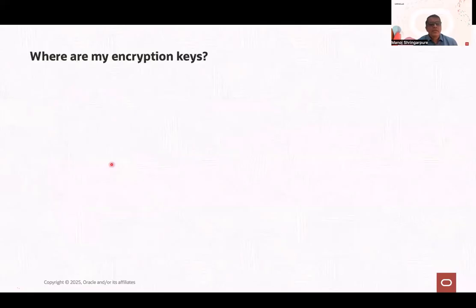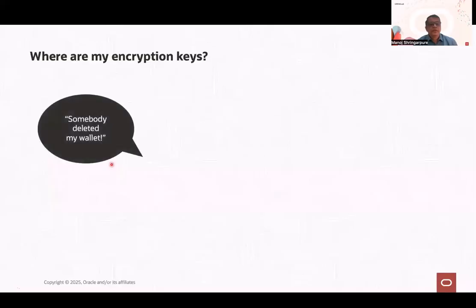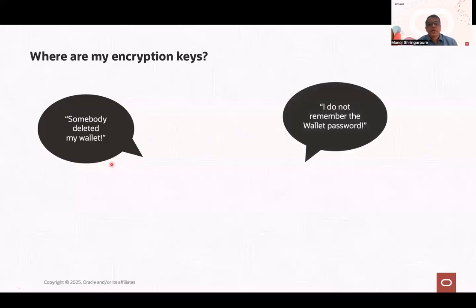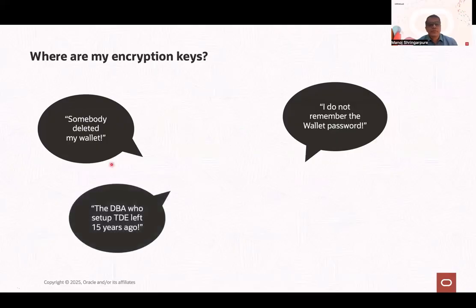But like I mentioned, when you set up TDE, we keep the encryption keys in the wallet. Now, some of the risks are: someone set up this wallet, but accidentally it got deleted. When you set up a wallet, you set up a wallet password, but you do not remember the auto-login password or the wallet password.